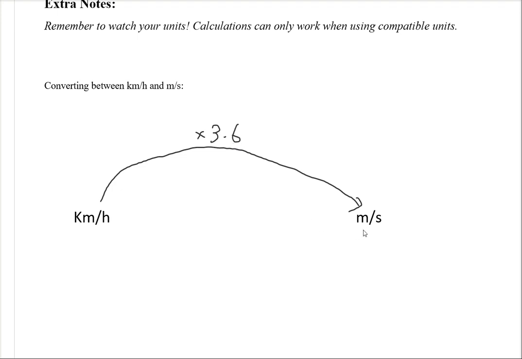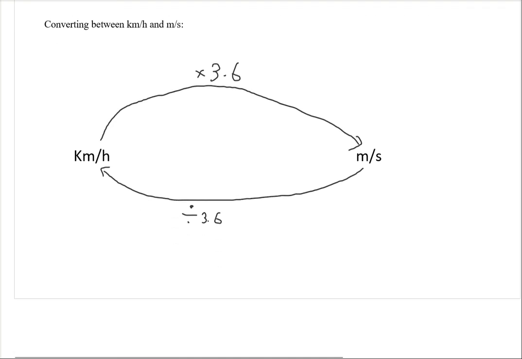Or if you, for some reason, have to go from meters per second back into kilometers per hour, this is far less common. You'll just do the opposite, which is going to be a division of 3.6. So that's just a little thing for you to remember there. It's not mandatory, but it is helpful to remember that when you're going through problems. If you forget, I'll try to remind you. Just make sure your units are the same.